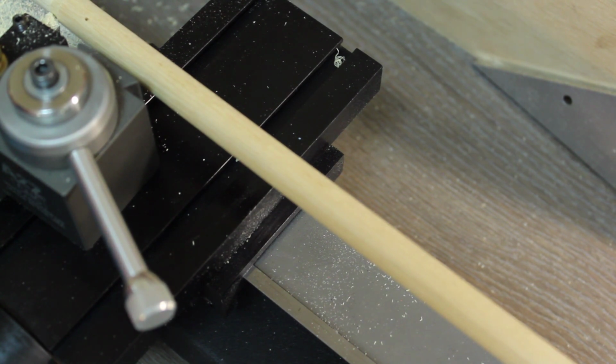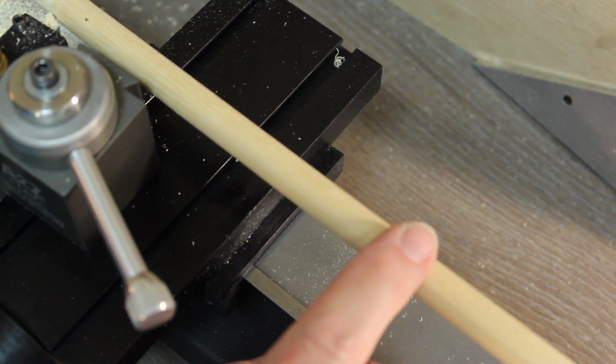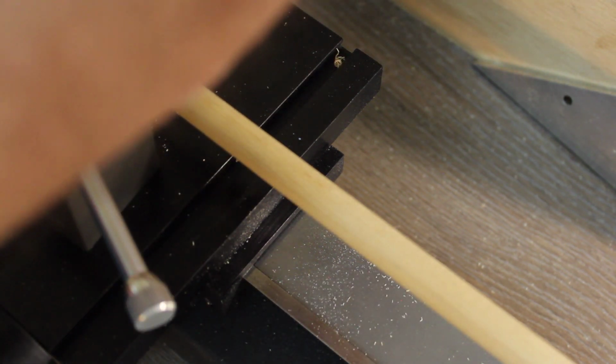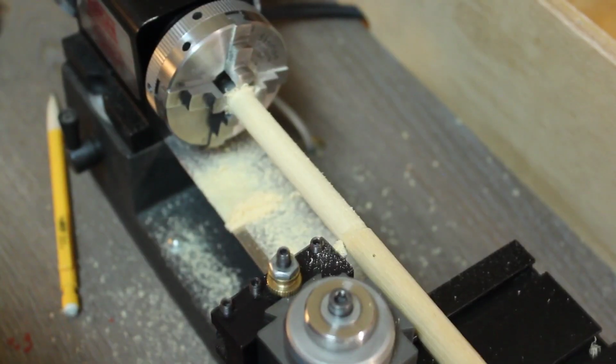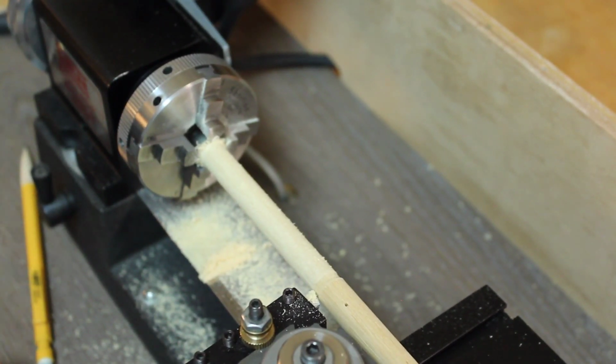Another part is the fact that I'm just cutting this lower section. If I was cutting way up in this area here, yes, I would have to use this center rest. So anyway, that pretty much concludes this little short clip. Just wanted to show you how I was going to finish off this mast.